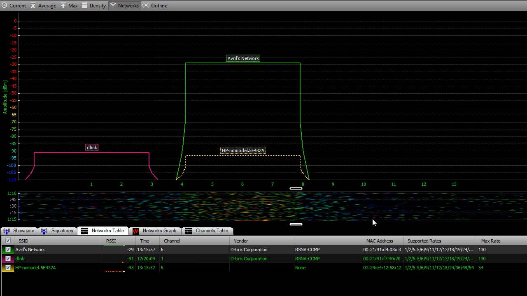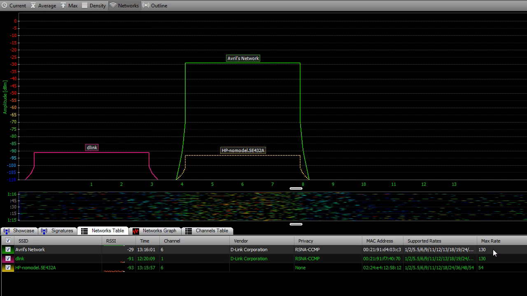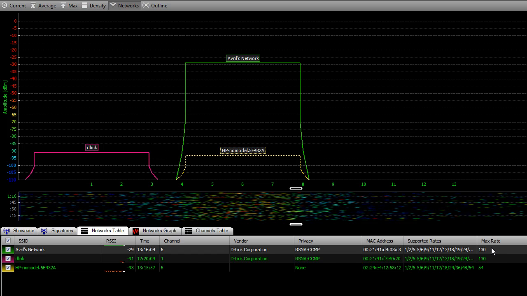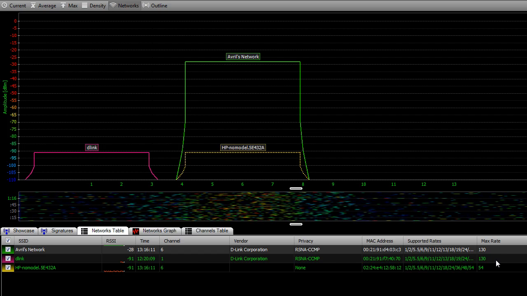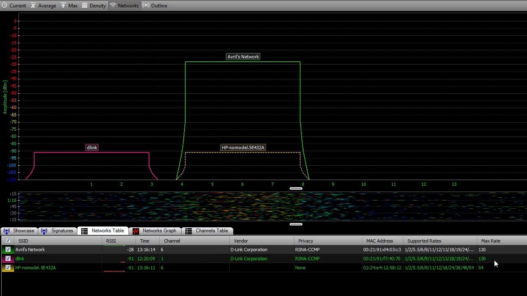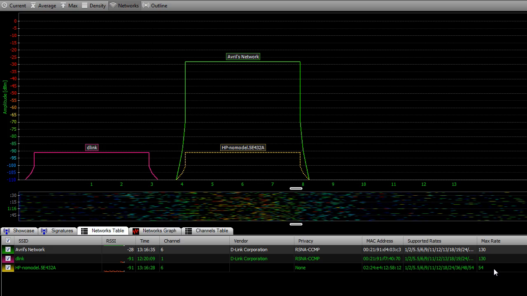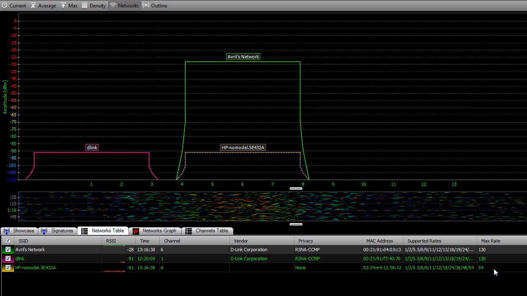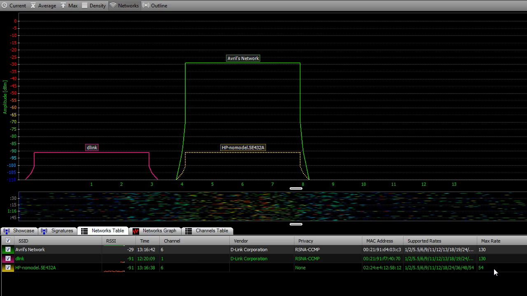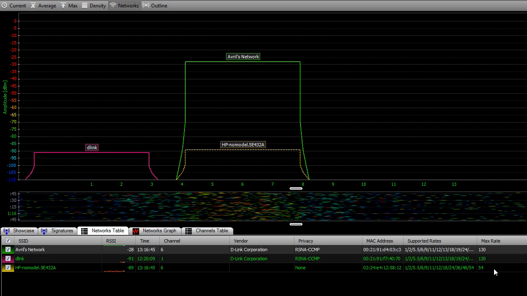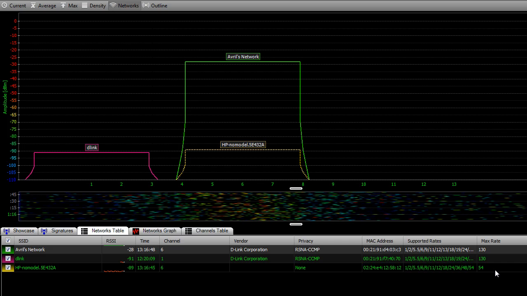Now if we come down here, you can see that both my network, Avril's network, and the neighbor's network are capable of transmitting up to 130 megabits per second. So what you can see is that I should really move my wireless LAN up to channel 11, because if I move it up to channel 11 I can avoid interference with my projector's wireless LAN connection. So let's go back and do that.